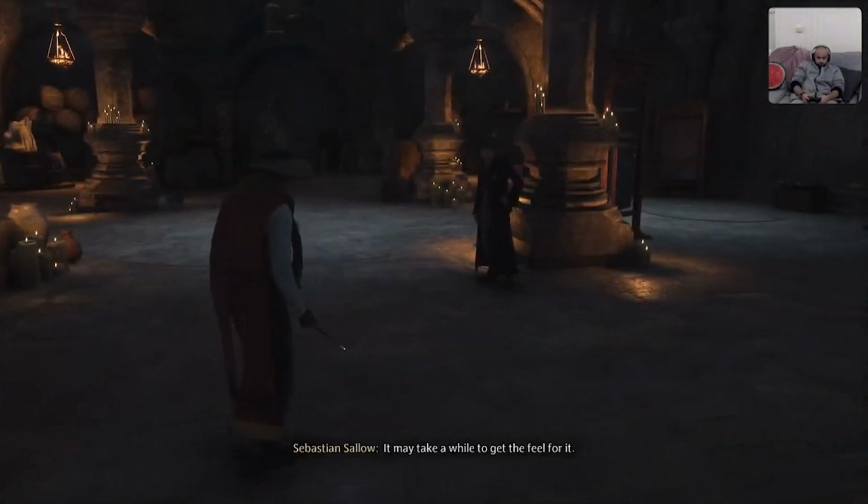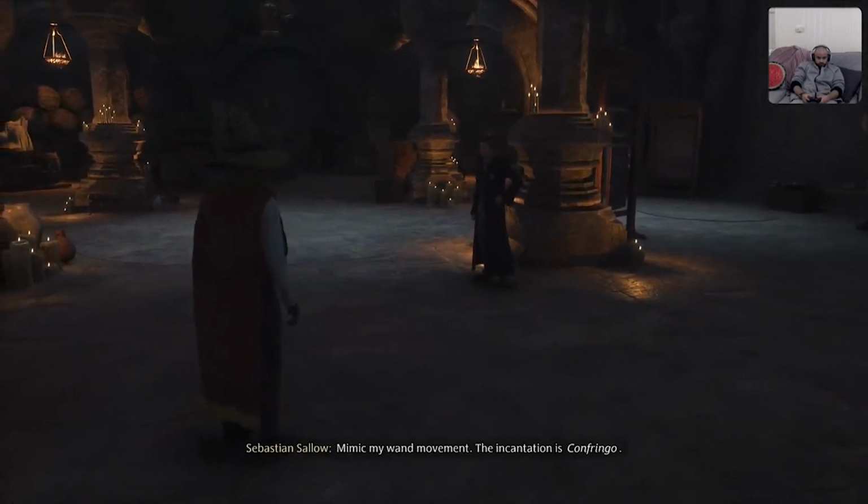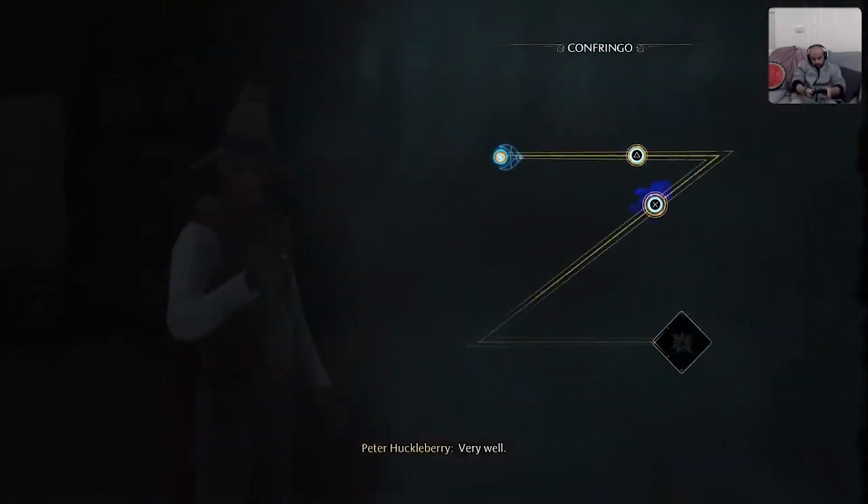Let's go then. It may take a while to get the feel for it. Mimic my wand movement. The incantation is Confringo. Very well. Okay.